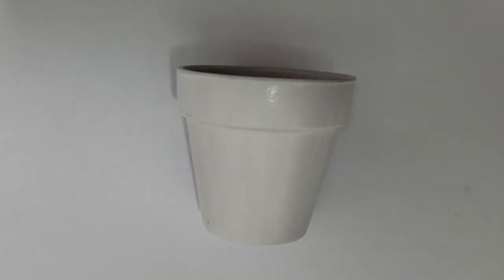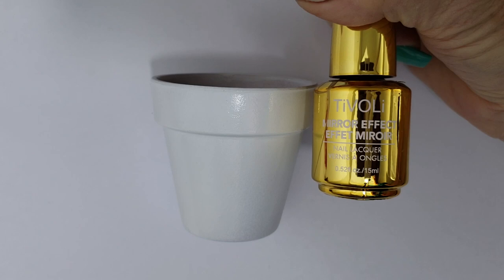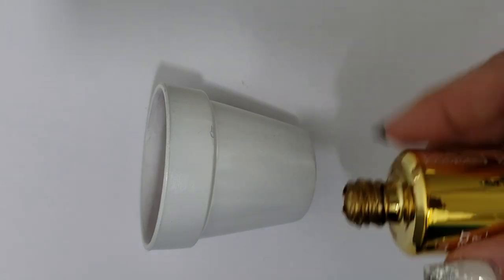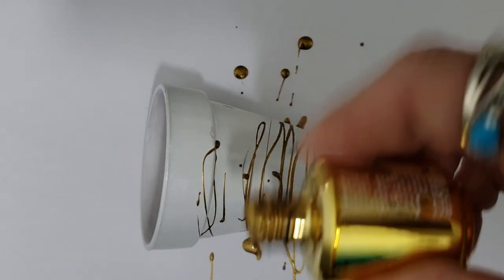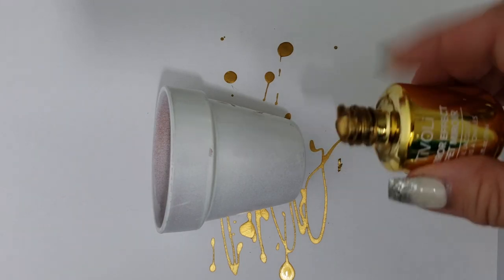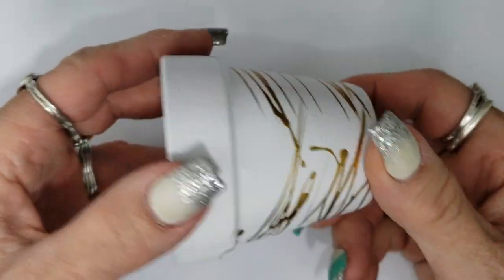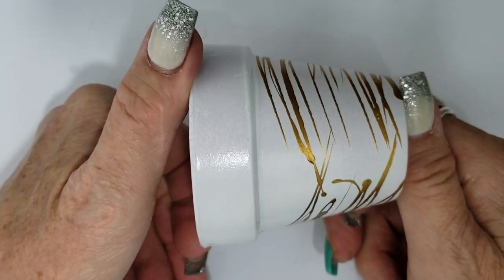This pot started out with a coat of gloss white spray paint. I'm taking a bottle of gold mirror effect nail polish and drizzling it on top of the painted pot — just get the nail polish running a little bit and then drip it over the surface. Unfortunately one side didn't go quite the way I wanted, but the other side went more smoothly. This dries to a really nice finish and it's pretty durable. If you add a coat of clear gloss you could definitely use this outside. The design is nicest where the two areas overlapped.